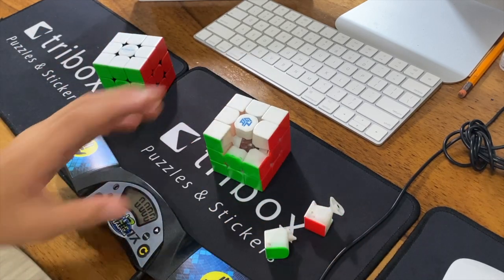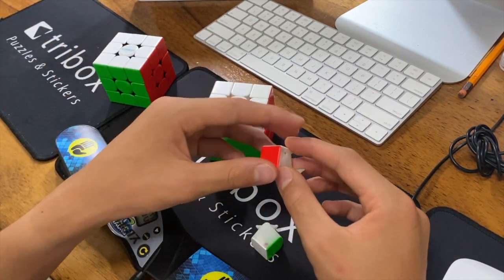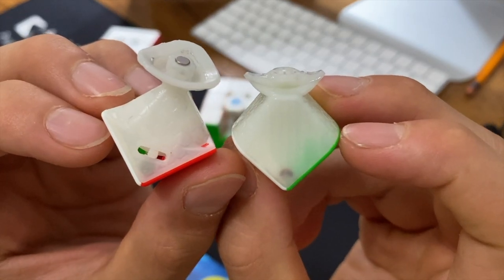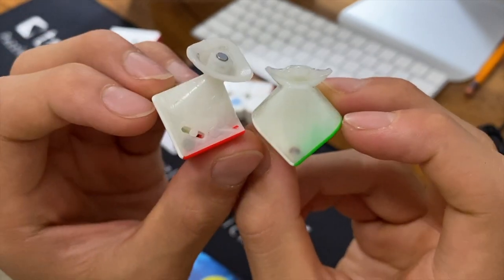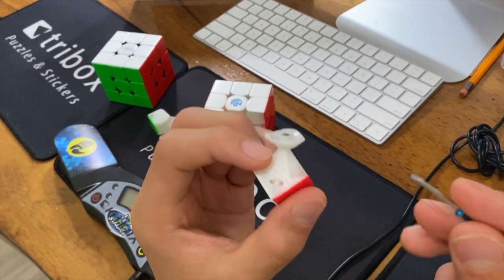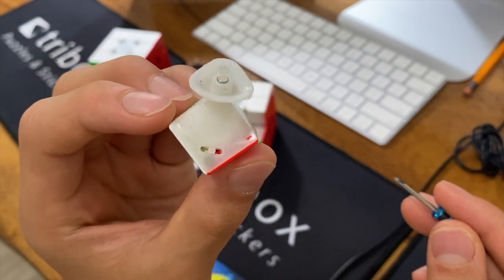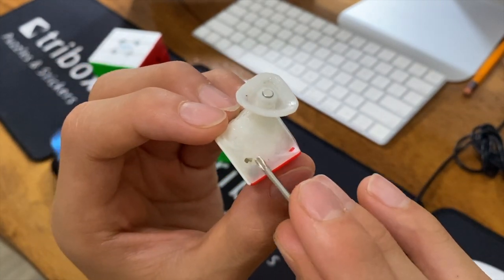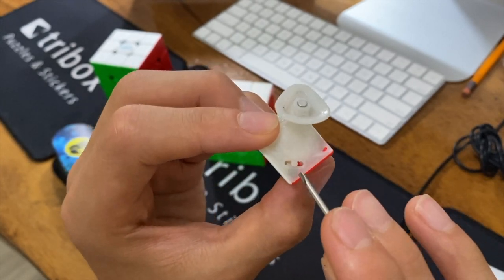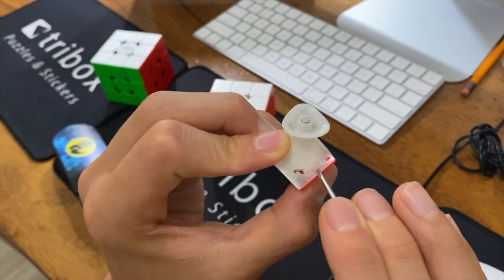So let's talk about the 11M Pro's mechanism. You can see here, at the dark spots on the two pieces, these have corner and edge magnets too, but the special part about it is, additionally with those, it has a corner to core magnet system. So you see there's a magnet right here, this screwdriver sticks to it, but then you move this, and as you move this, the top part, the magnet moves too.